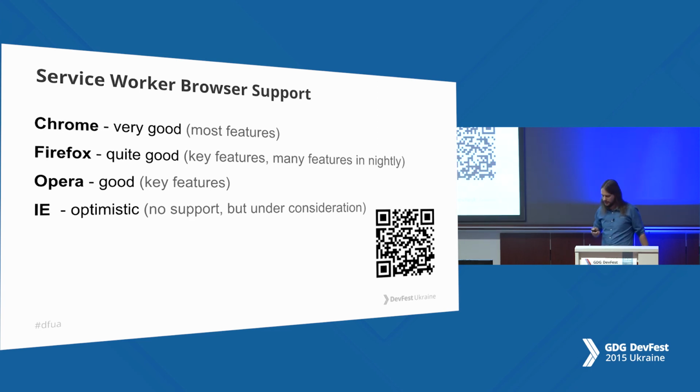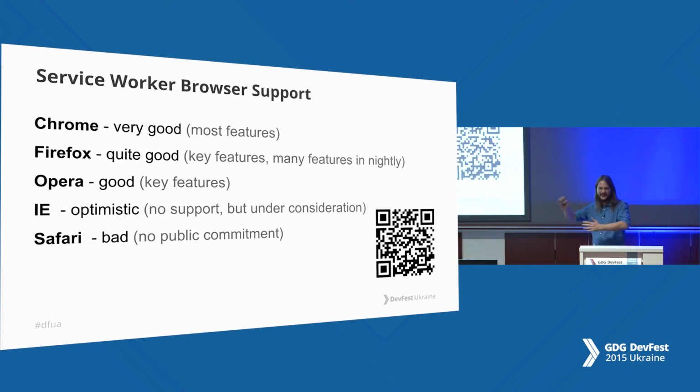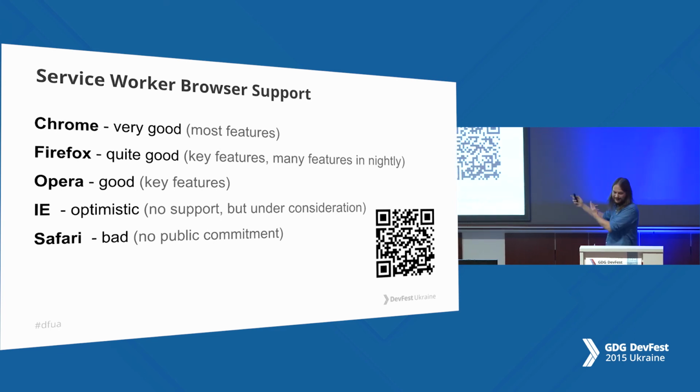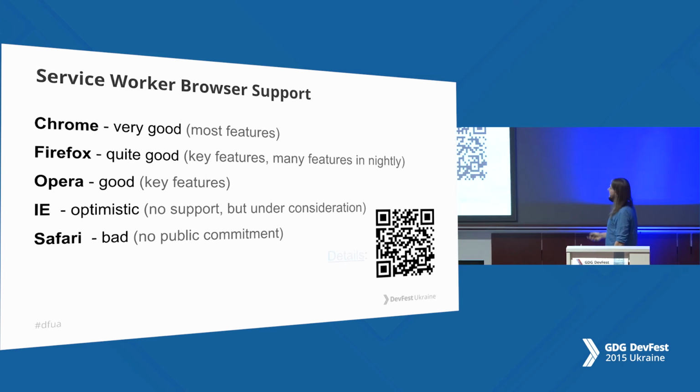It's under consideration now. And the worst thing, no man, the worst thing is Safari. It's bad, it's just bad. No public commitment. Hey, Safari, if you see me here, just say something. We need it, it's a cool feature. Okay, sorry for this expression, but I really want this feature to be implemented in Safari. And for details, there's a details link. You can go through this link and see the detailed support table.